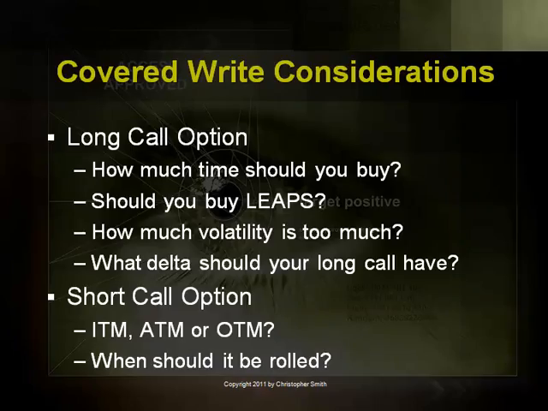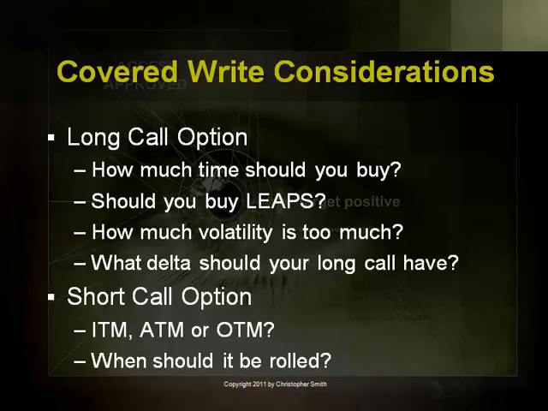So some considerations. Long call option, how much time should you buy? Well, a lot of that's going to depend upon where the implied volatilities are and what your perspective is for future market movement. Leaps might make sense if you are a long-term bull and you can pick them up at a very favorable implied volatility. If you can't get the implied vol you want, in other words, they're too expensive, buy a shorter term option.